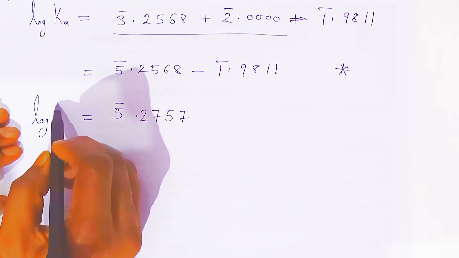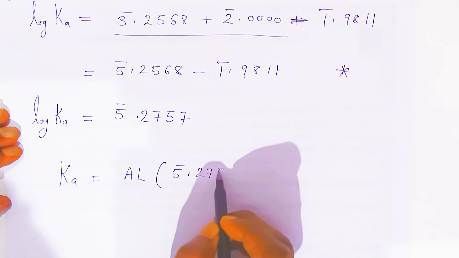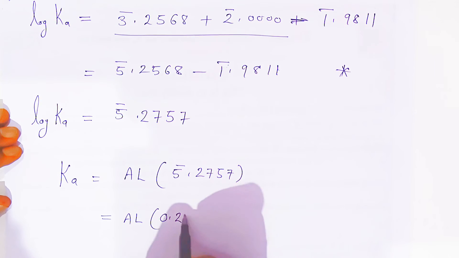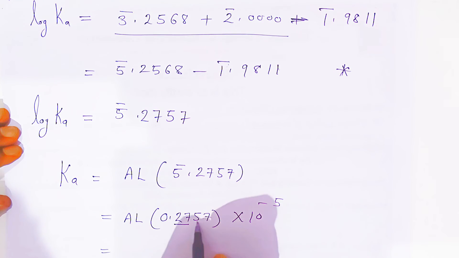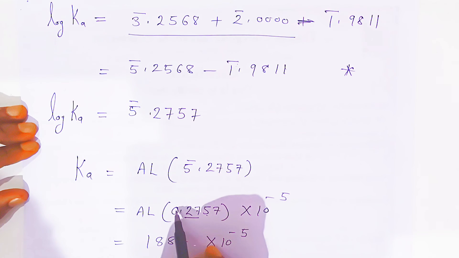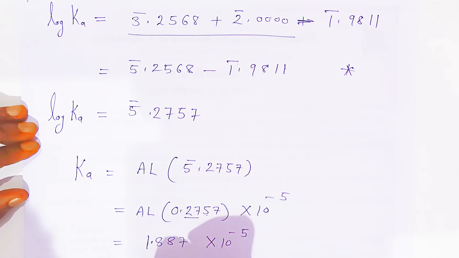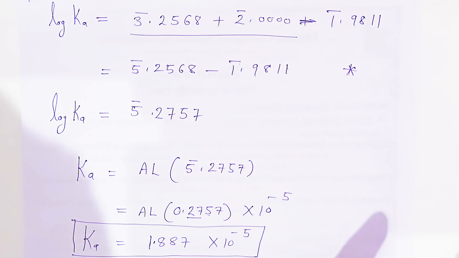This is the value of log Ka, but we have to find Ka. So here it becomes anti-log of 5-bar 0.2757. Anti-log of 0.2757: in the anti-log table at row 27, column 5 and 7 mean difference, you find 1887. The 5-bar characteristic gives 10 to the minus 5. With 1 digit, placing the decimal means characteristic 0, giving 1.887 × 10⁻⁵. This is the dissociation constant. This is how you represent it in examination. If you like my video, please share it, subscribe. Thank you very much, have a nice day, God bless you.